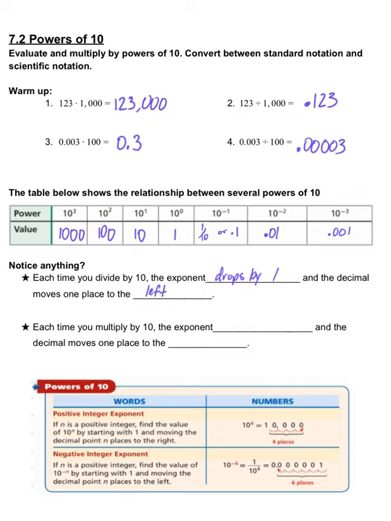Alright, so as your exponent's going down, your decimal is moving to the left. But the other way, each time you multiply by 10, the exponent goes up by 1. Right, that's because we are in base 10. We're just multiplying everything by 10. Kind of like on Thursday's lesson, we talked about the power of 2 and how we were dividing by 2 since that was our base each time. So this time, the decimal moves 1 to the right if our exponent is going up.